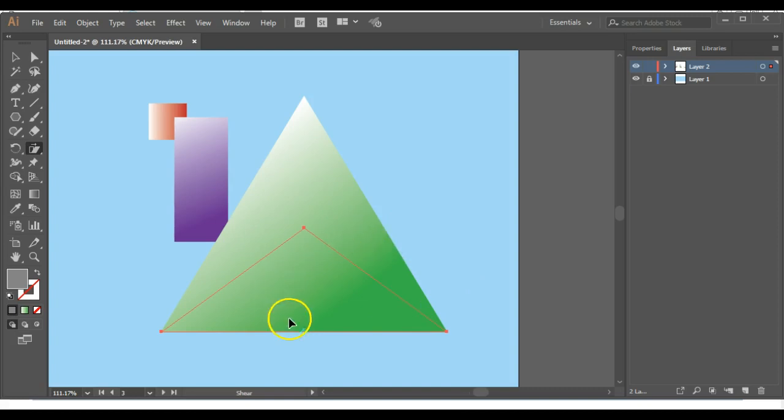That means that that is going to be shearing from that plane. Now, go up to the very top point, click and drag to the right, and I hold Shift while I do that, and it constrains its proportions. So somewhere in there, I don't know, that looks pretty good, I think. Okay, we got it?